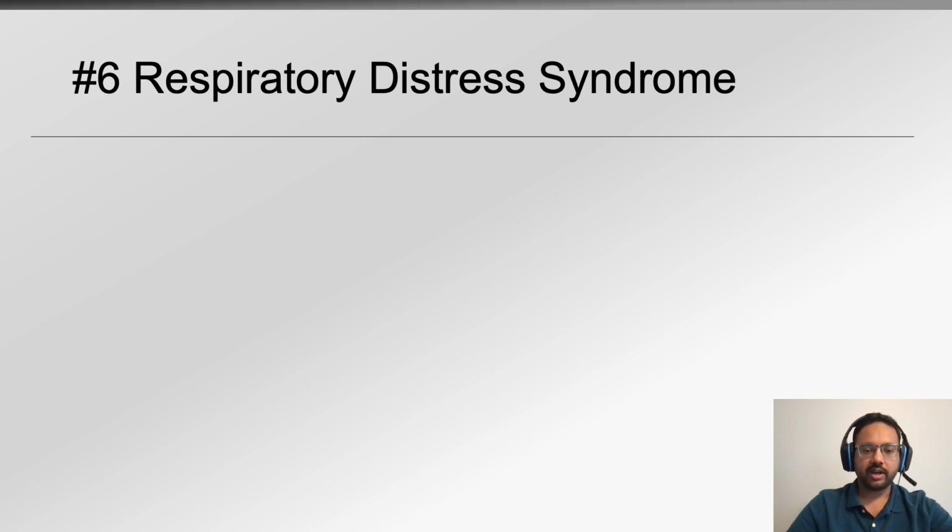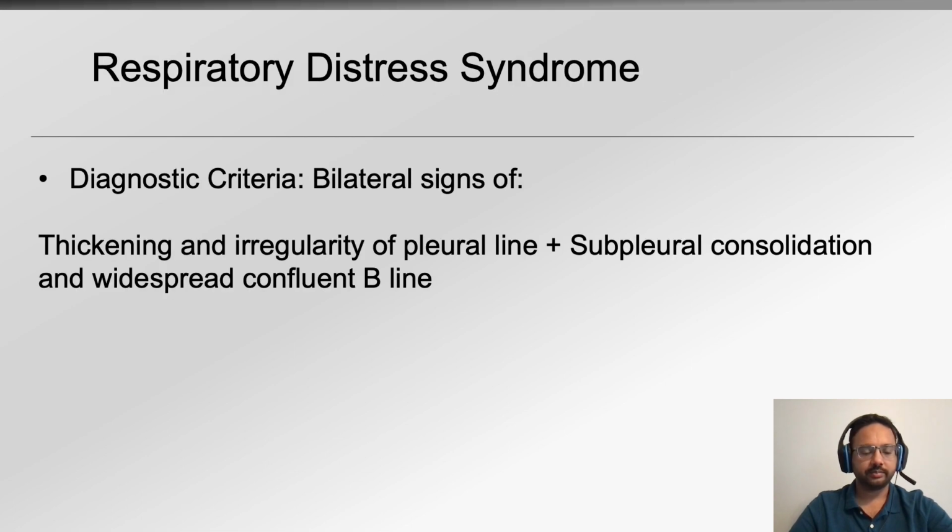And as we understand it, respiratory distress syndrome is generally a disease of prematurity where the lungs are not mature enough to produce an adequate amount of surfactant, and it leads to a child having breathing difficulty. So what do I expect to see in a patient with respiratory distress syndrome under lung ultrasound? Here are a few different things.